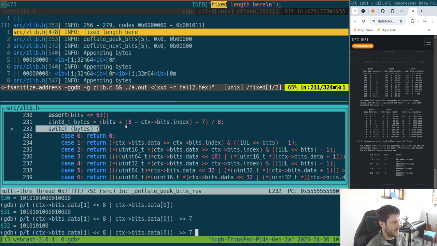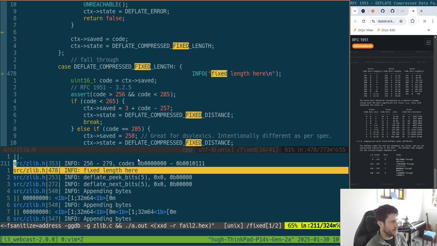So I think it's this kind of calculation here that is not working.